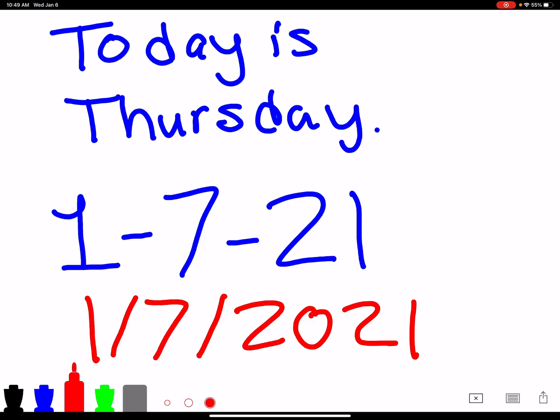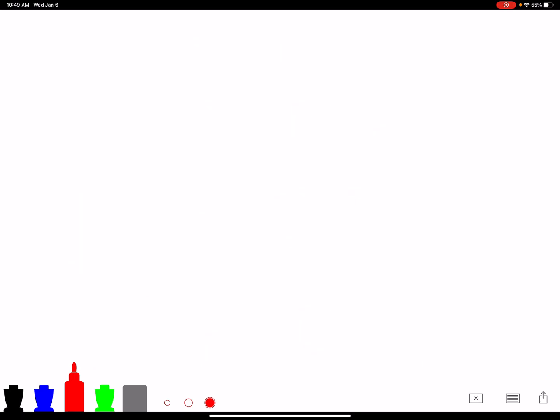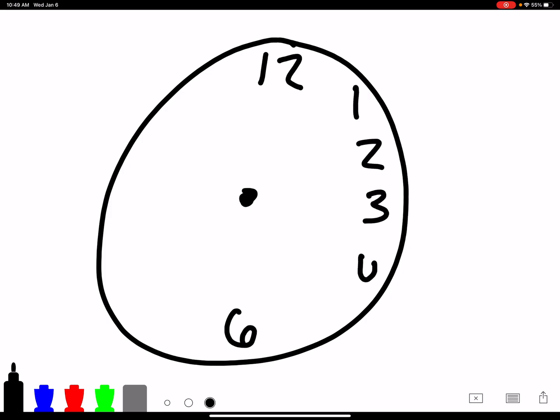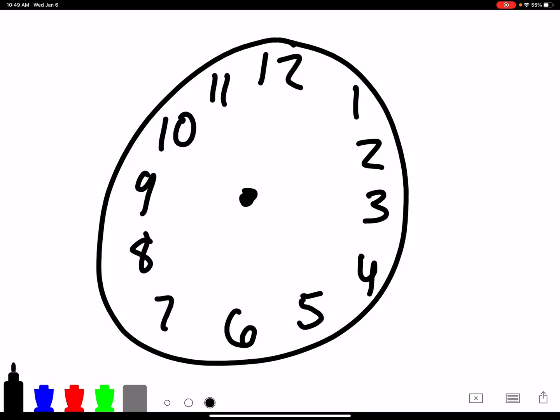Okay, so I'm going to clear my screen, and I'm going to go over the clock for one brief moment. So this will be a little quick exercise on the time. So on an analog clock, we know that there's 12 numbers on the clock, and there's 2 hands. So there's a longer hand that represents the what? The minutes, and then the short hand represents the hours.